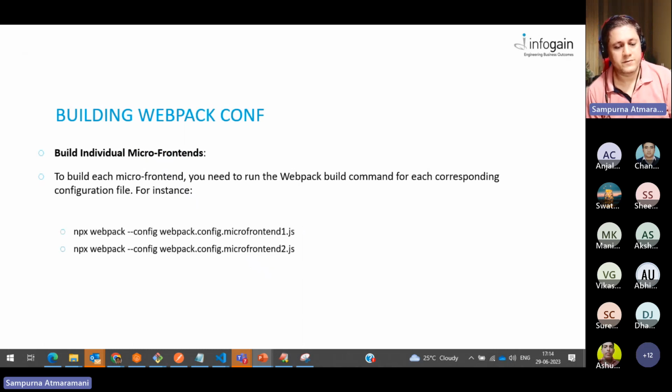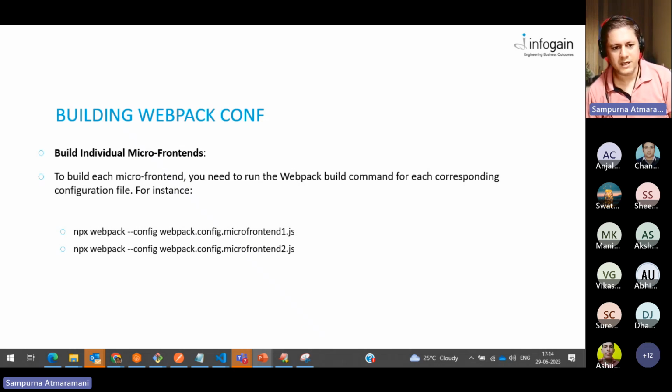Okay, so let's see. To run this webpack, you have two different methods. One is you can directly run using the npx command without installing webpack. Or you can integrate this command into your package.json also, and from the scripts inside your package.json it can run the webpack command also. But don't get confused. You can run this way also.